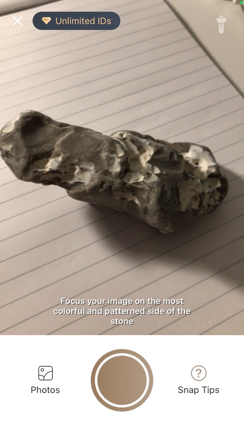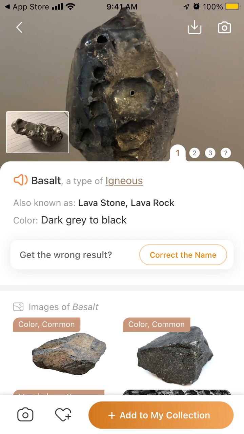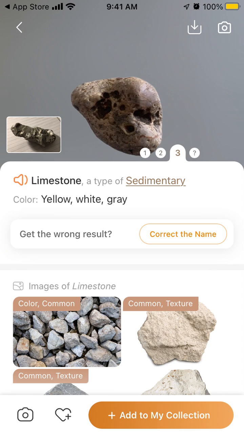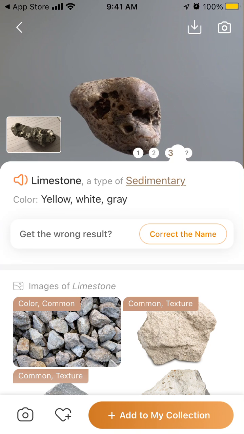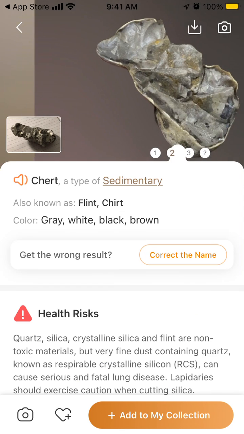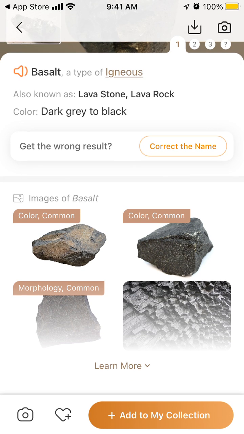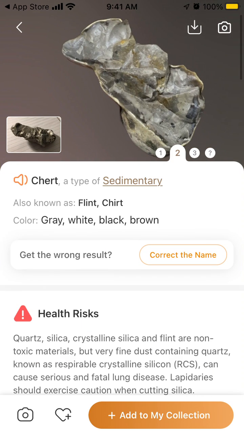So here's another stone. Then it says basalt, a lava stone or lava rock. Okay, I didn't know that. So here you're getting like 2, 3 more results.